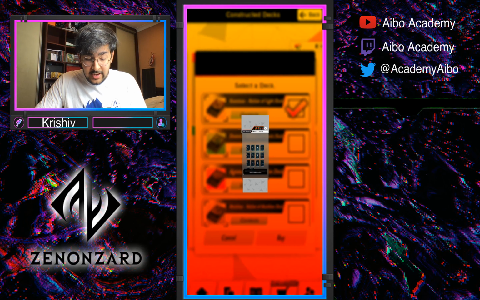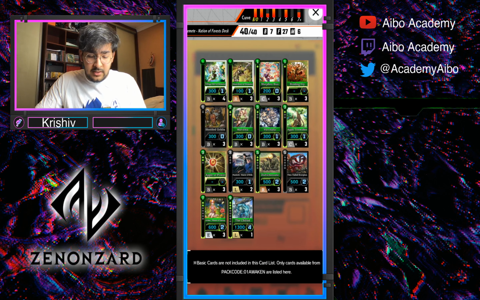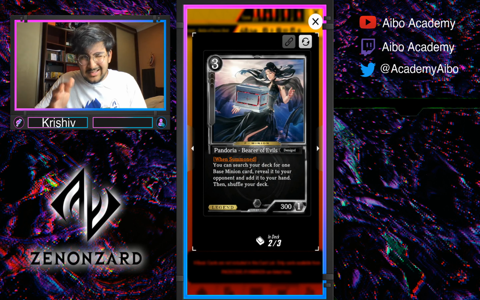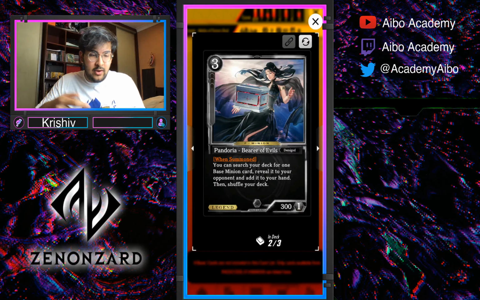Then we look at the green deck. For the green deck here, we get 1 copy of the Chiliad. Now, I understand this guy is run in pretty much every single green ramp deck, and is used in the top green deck at the moment, so that's good. And then the other legendary you get is Pandoria, which searches your deck for a base minion and adds it to your hand. So searching for any base minion is obviously quite nice. On a 3-drop, it's a little, but widely regarded to be so generic, right? Like, widely regarded to be a very good legendary.